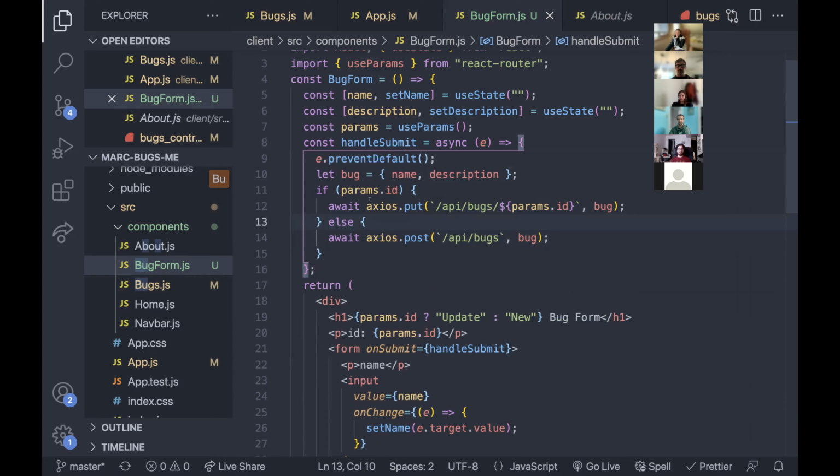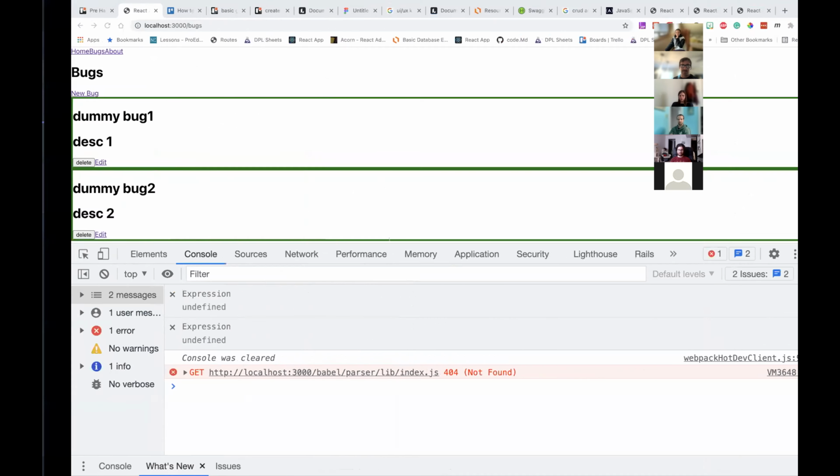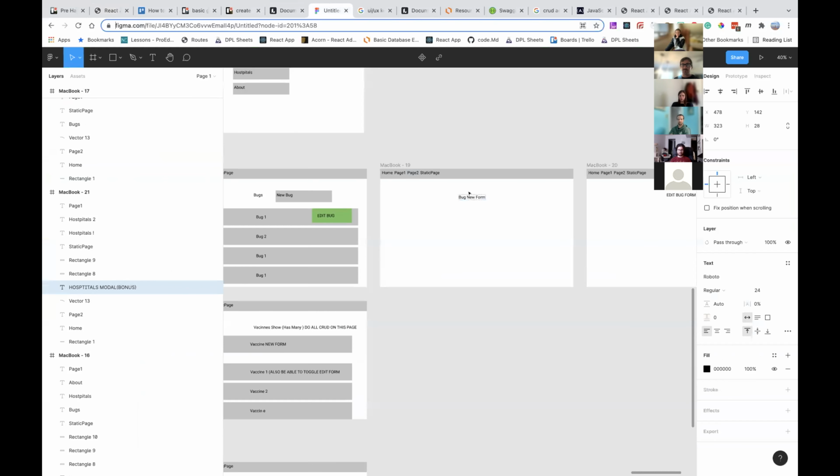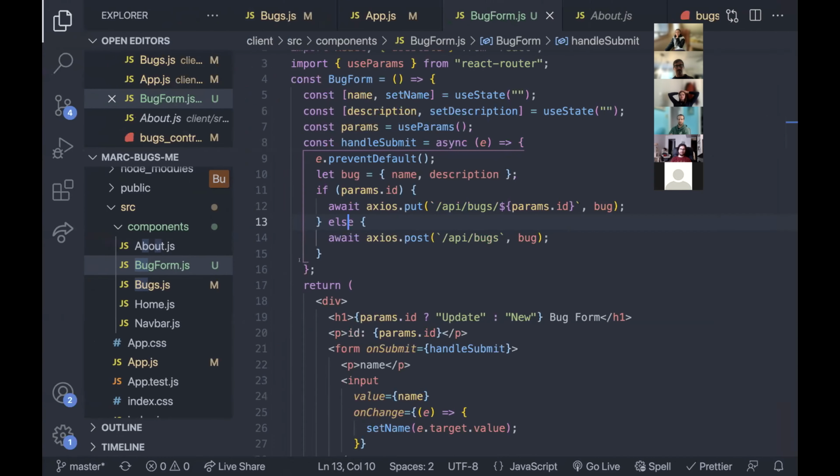In this case, what do I want to do when I'm done creating a bug? In this specific use case, this isn't always the case, but if I look at my UI, like my Figma, after I create a bug, what do you think I want to have happen? Or if I edit a bug? Back to the bugs page. Yeah. I'm going to want to have React Router navigate us back to the page. Now these are not going to work, right?